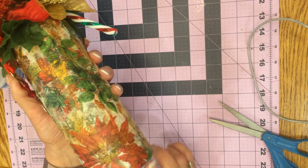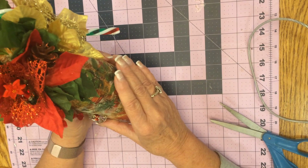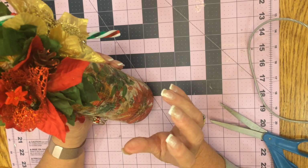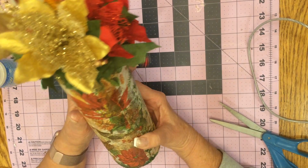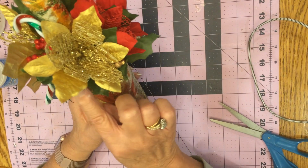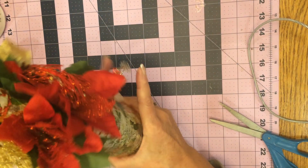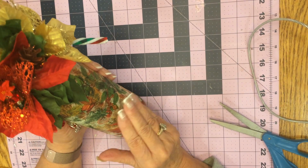Now, this particular one was clear. But sometimes I like to get a bottle that's got green glass in it. And everything on this is pretty much Dollar Tree. All the poinsettias came from Dollar Tree. The napkin came from Tuesday Morning.